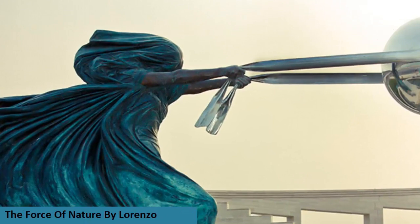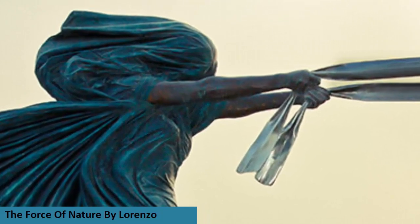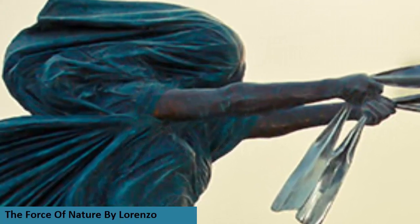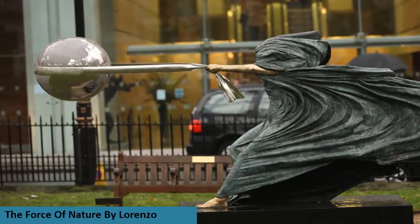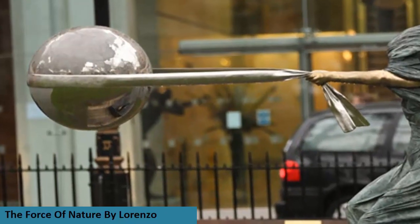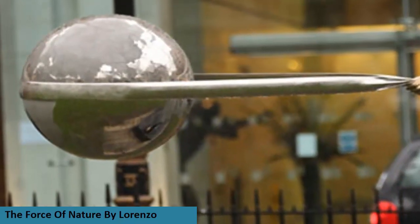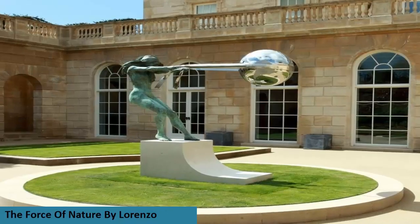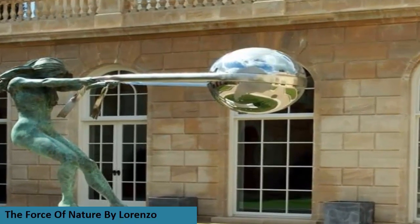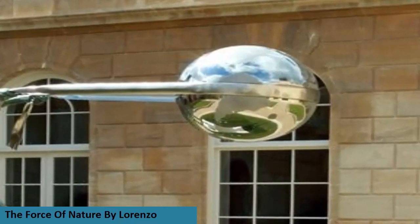The Force of Nature is a series of sculptures by artist Lorenzo Quinn that depict a woman pivoting the world around with a piece of cloth. The woman, presumably Mother Nature, is swept with a gust of wind, forcefully draping her attire and hair behind her. There is a vigorous sense of motion radiating from each installation, performing a remarkable balancing act between the earthly sphere and its navigator. Having displayed slightly different versions of this piece all over the world — from England and the United States to Monaco and Singapore — each sculpture provides its own sense of twirling motion without any physical movement.